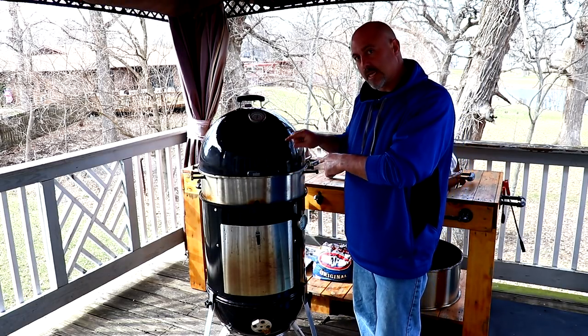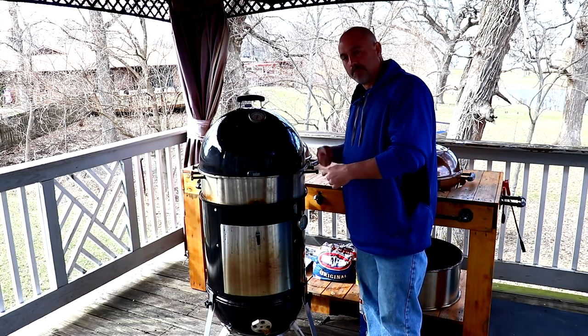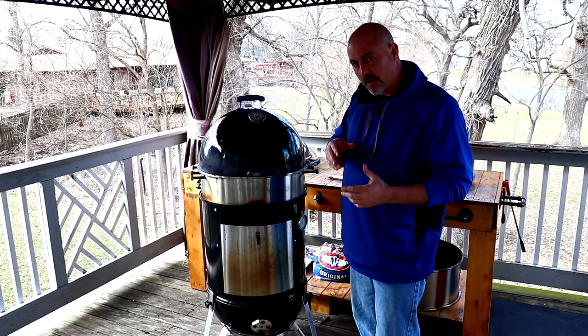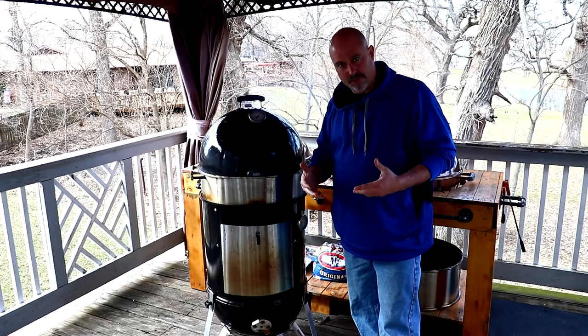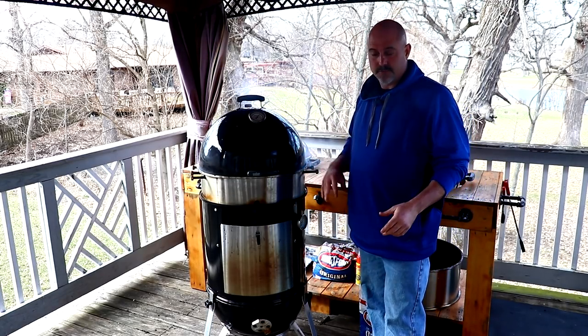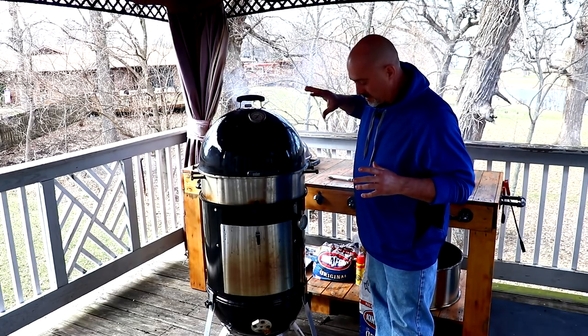If I had to do this again, I would like to use lump coal. I think it would probably give a little bit better flavor than the charcoal. But I'm cool with charcoal. Trust me, I've been using it for years, so I already know these are going to come out nice.